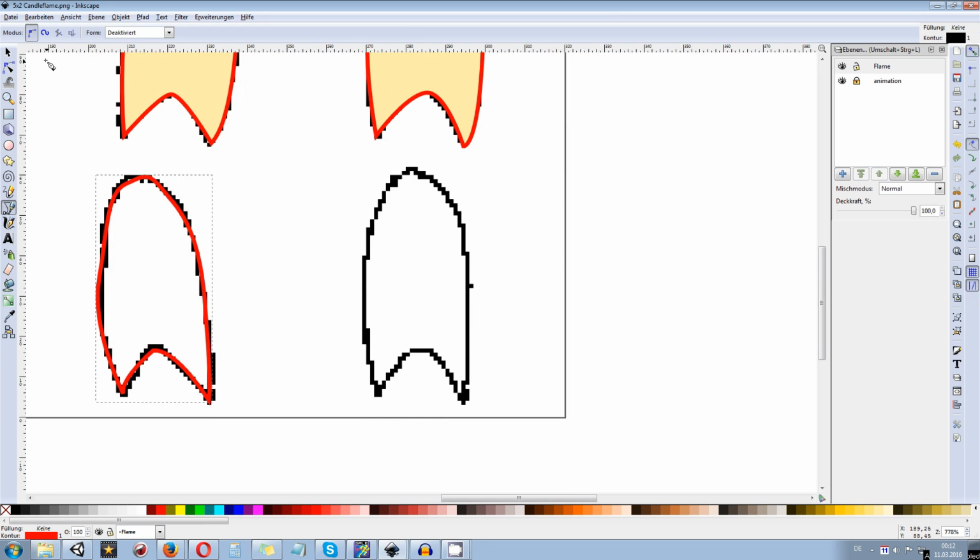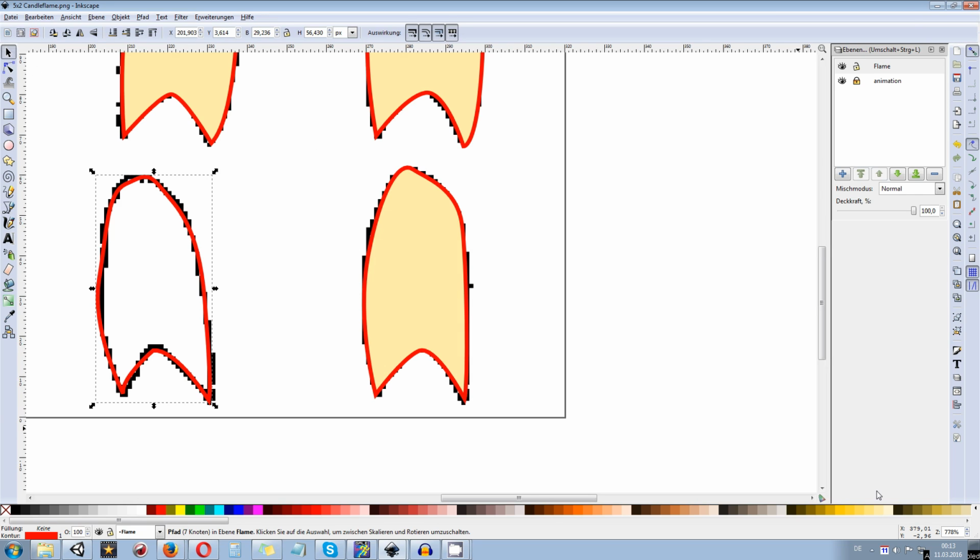And the last one. And that's it. So now fill everything with yellow once again.